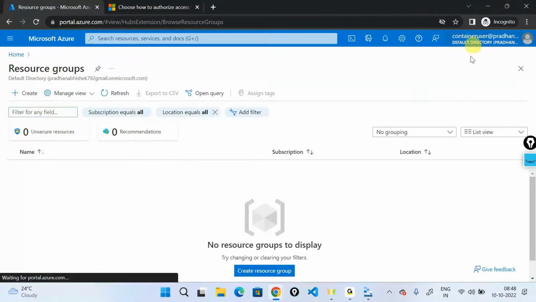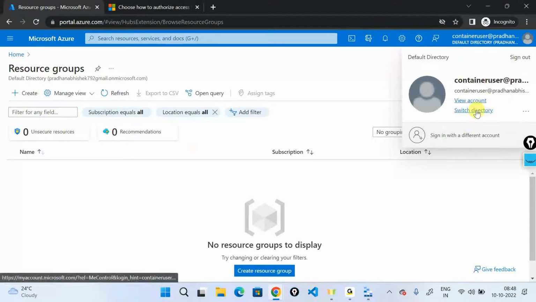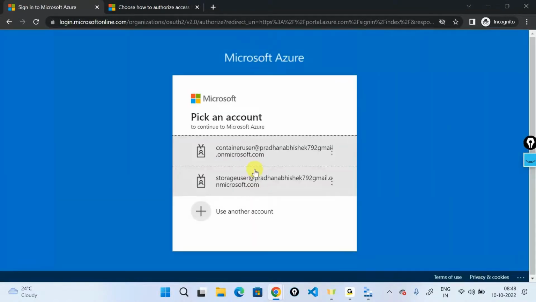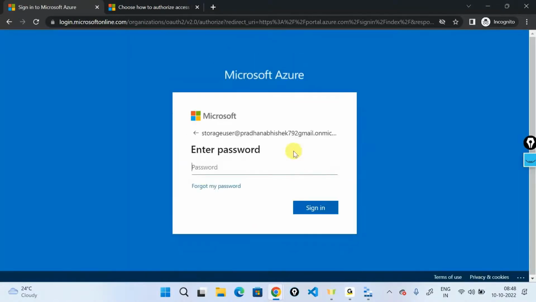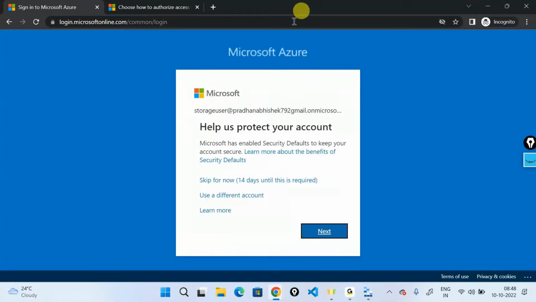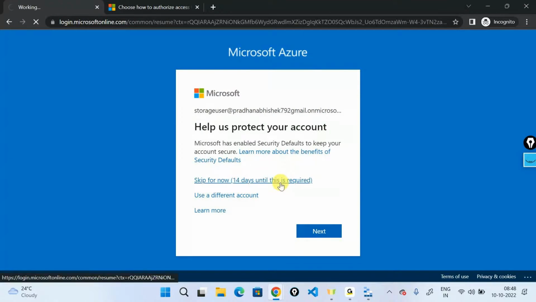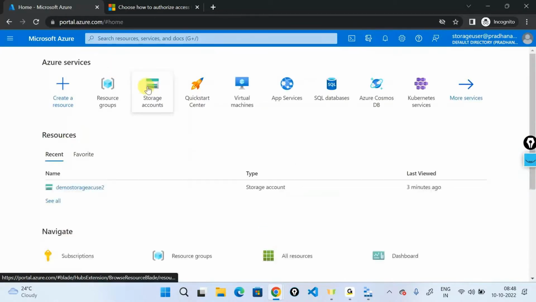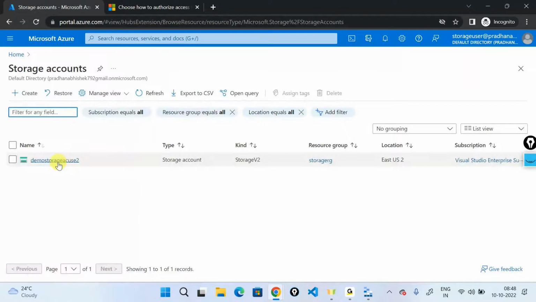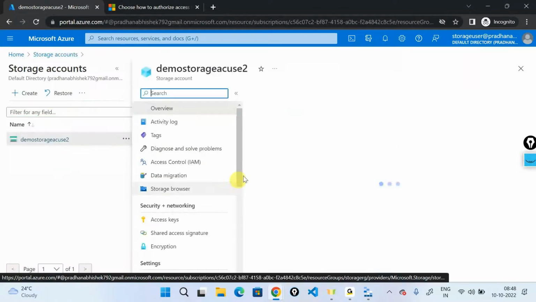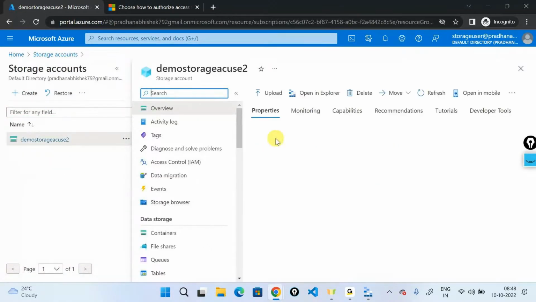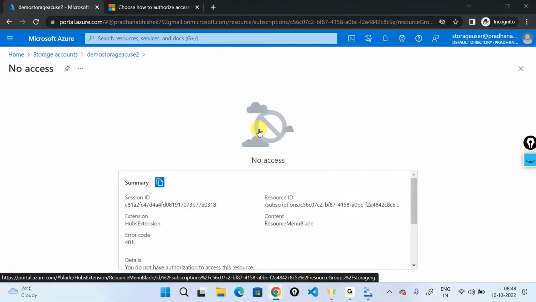The storage user, on the other hand, has only one simple difference out here: as a storage user, yes, he has no access, and it is showing him explicitly that he has no access out there. The reason being, I have access directly onto the storage account. So if I go into this particular storage account, I'm able to see the name of the resource group in which it's hosted. If I click on this, it's telling me, you have no access out here.